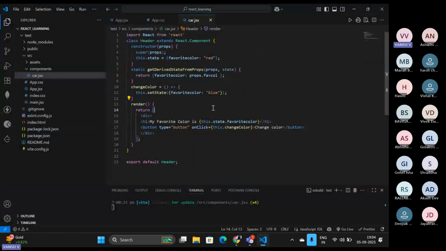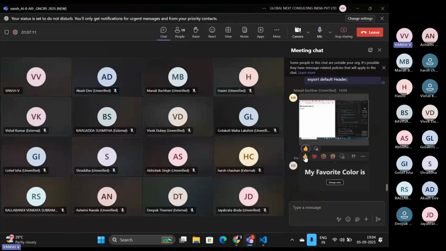Here the setState is not able to actually change the color because right now there is this function also, which is getDerivedStateFromProps. Earlier when we were using the setState function, there was no such function, so it was able to change the color of the current state. But now there is this function which is going to be called before your render function gets called. So it is changing the color to purple again and again.